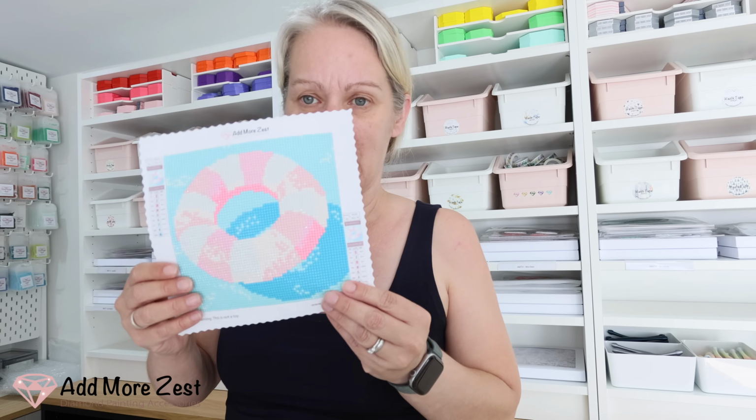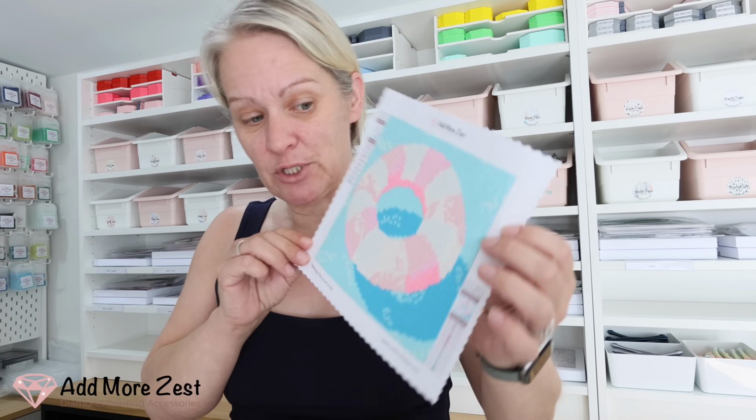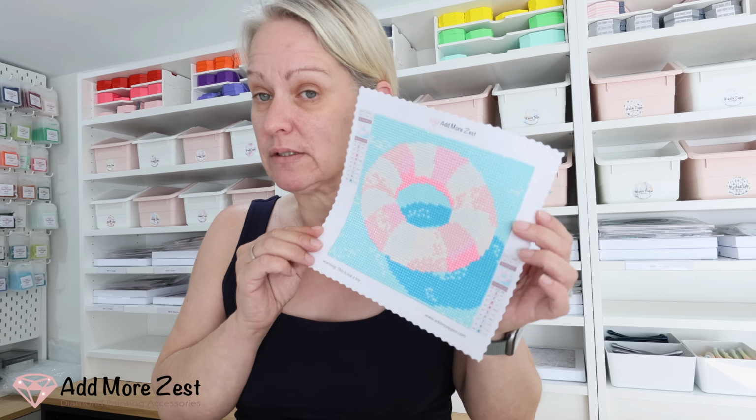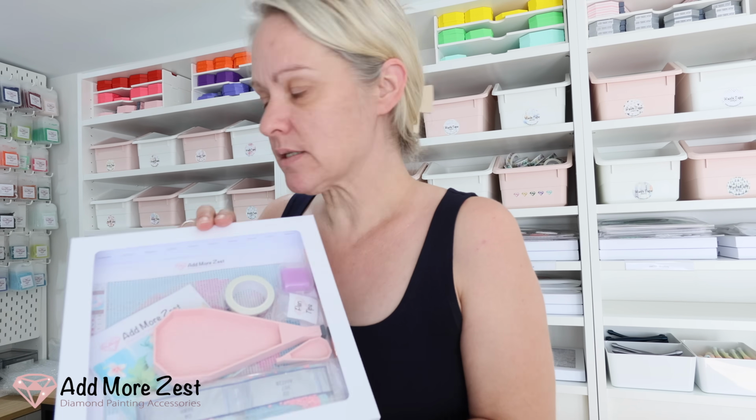So I'm going to start with the diamond paintings and the gift boxes and then go into the other limited items. But the first diamond painting we have is called Pool Time, which is this absolutely gorgeous one. It has 9 different colours and we have 3 diamond dust drills in this kit. This is in square. We have created an accompanying gift box.